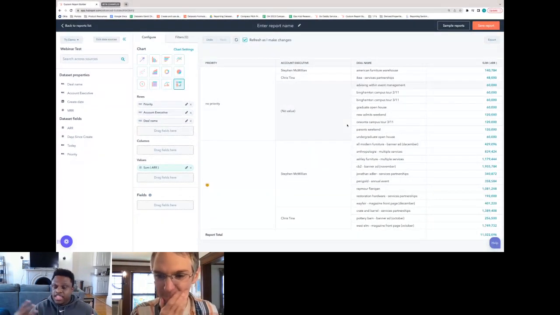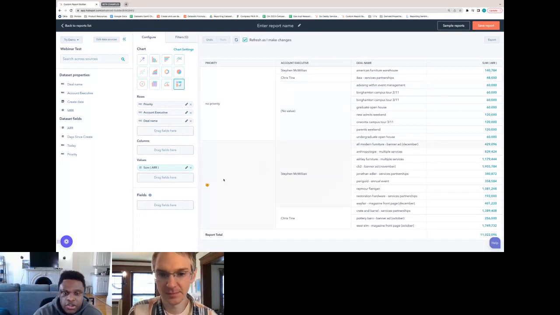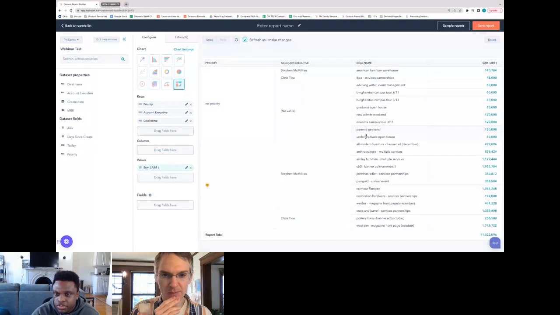So when I'm looking at this pivot table, it might be a little busy. There's ways to clean this up, but I see a couple of answers to questions. Here are our priority deals. They're all assigned to our deal reps. That's good. In the no priority category, Christina and Stephen are only accounting for 2 deals. However many deals are here are unassigned. They're in the nether. They must be actioned on. And that's the kind of information I'm getting from this.